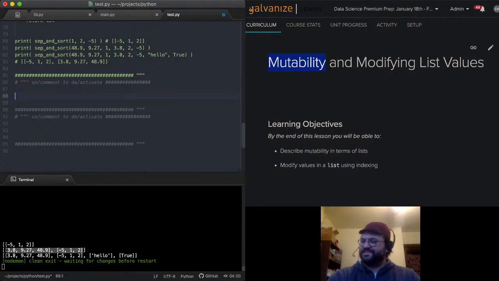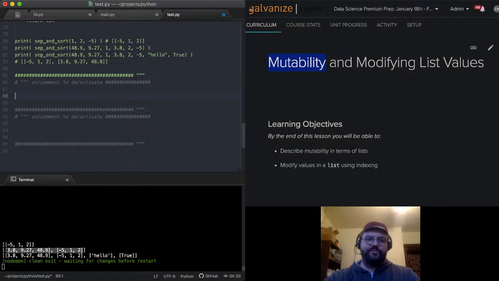Put something in the Slack and be like, did you mean mutable or immutable? Cool. So yeah, let's look at some examples of both.